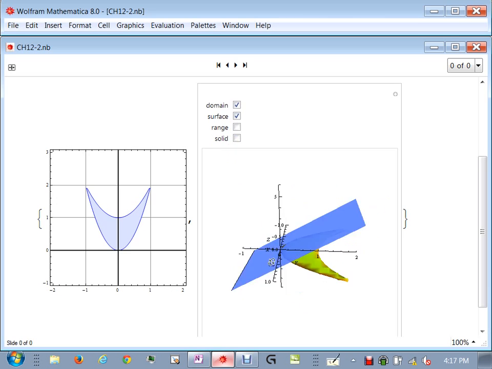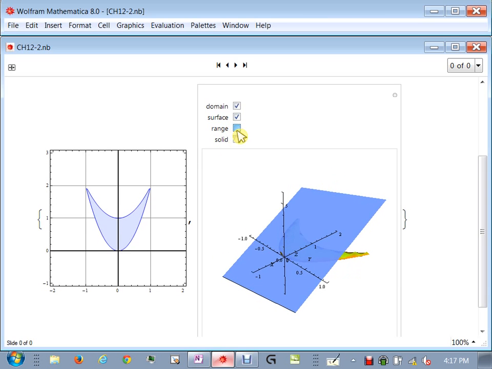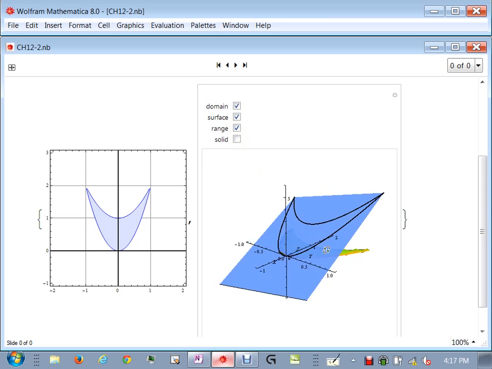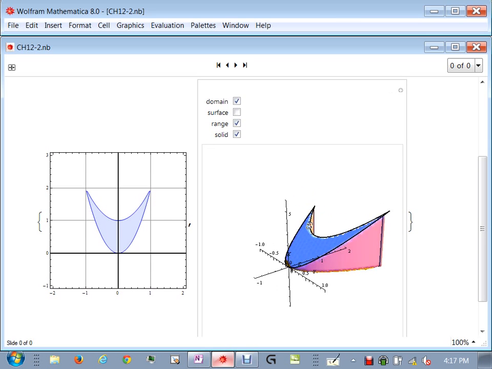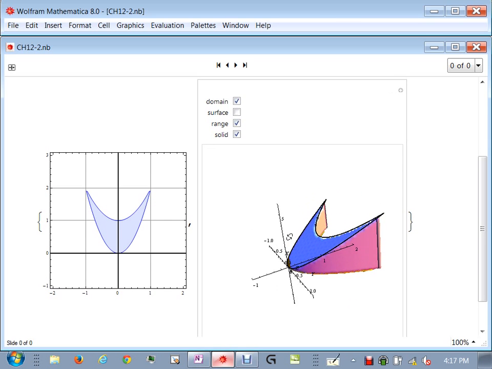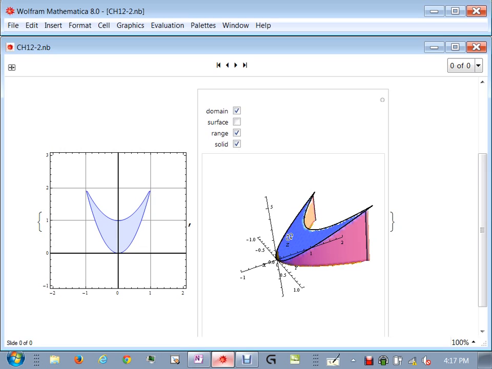Here's the surface, which is a plane. And then what we are doing is we're looking at the image of the plane up there, and we drop that solid down, and we have the solid right there. We want the volume of that solid. As you can see, we can really start to get some pretty complicated looking things and find volumes of pretty complicated things doing this.